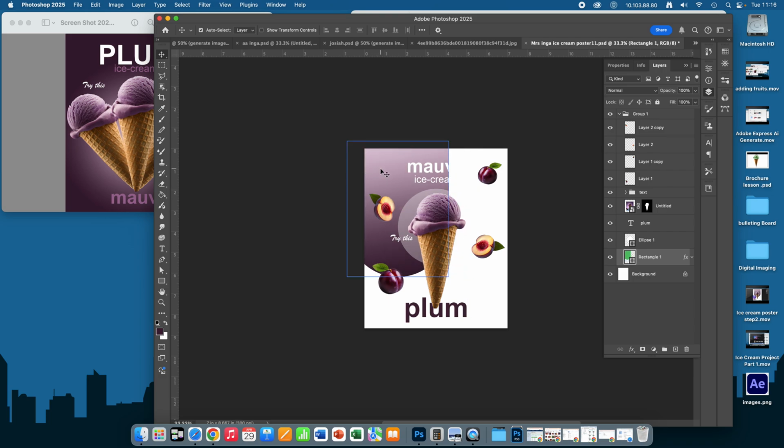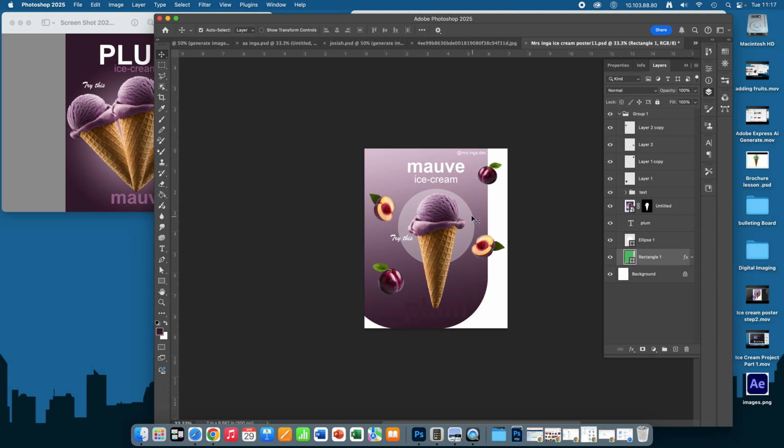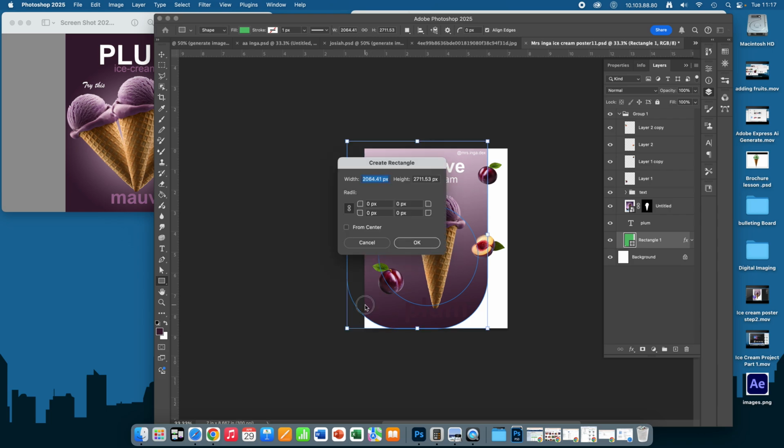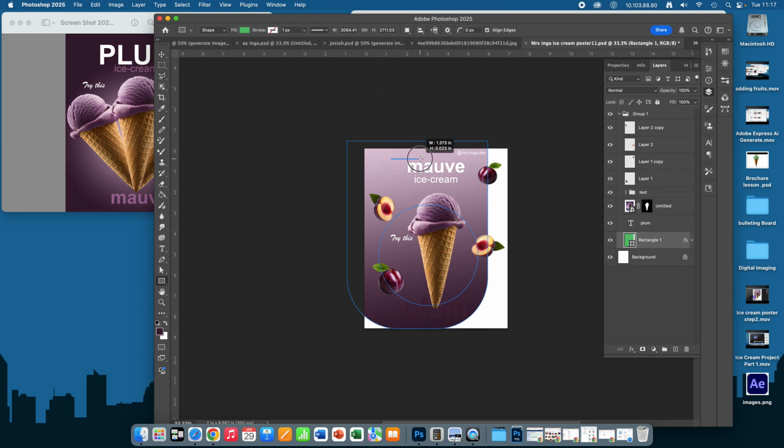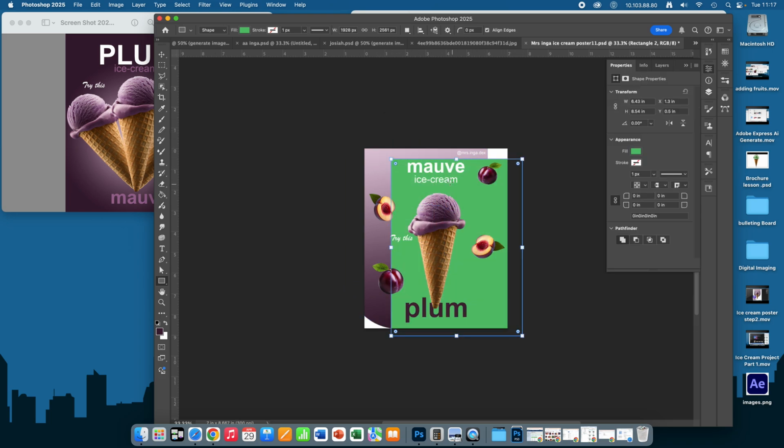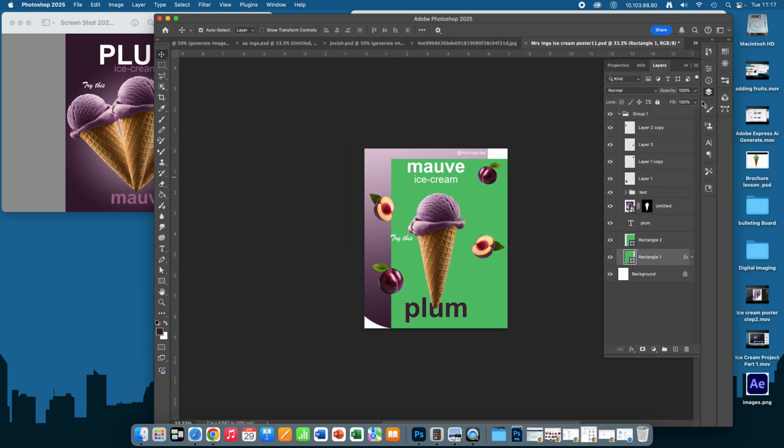So what I did, I took the same poster I had here. I went back to the shape tool, and I made this shape bigger, right? I'm gonna come here and delete the circle. I'm gonna come back to the shape. I just wanna make the shape again. And come here. Where is it? Where's my layers? Okay. I'm gonna steal from this layer here, and I'm gonna put it here.